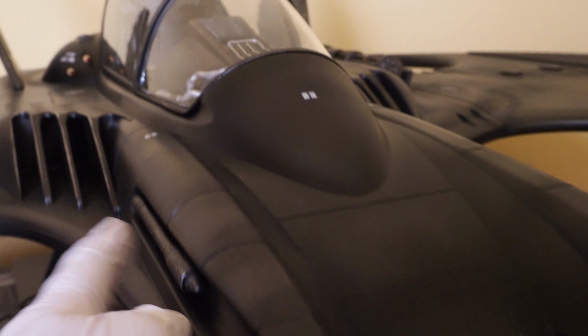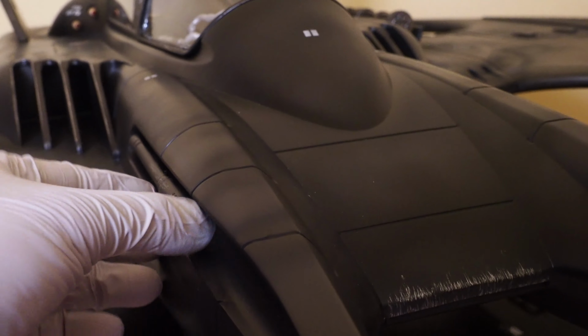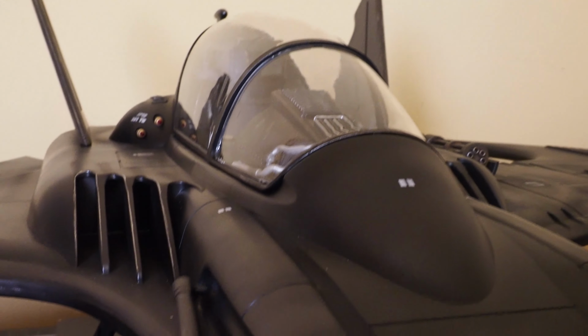Oh, and one thing I forgot to mention are these machine gun pieces. These are also held on with magnets. There are two pegs right here, and when it goes in, it's held on with magnets right there. One on each side, of course. And let's get a closer look at the detailing. So here's the tip of it, the front end. See, silver paint job. And here, you see they added some silver paint right there.